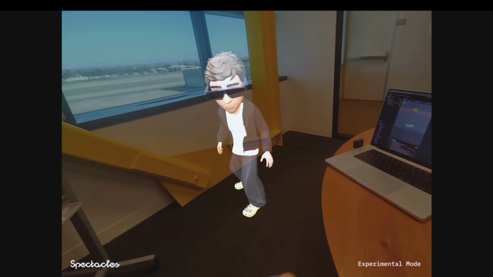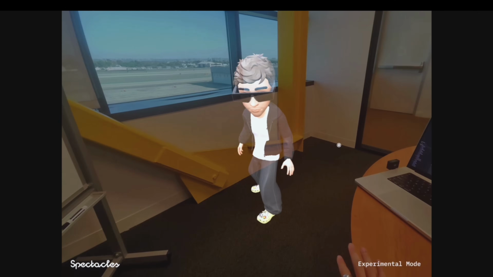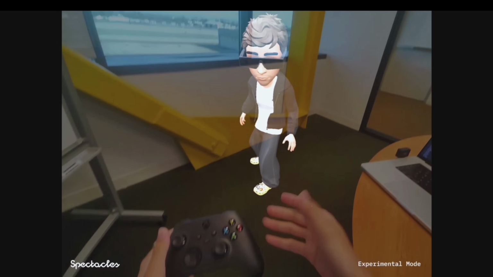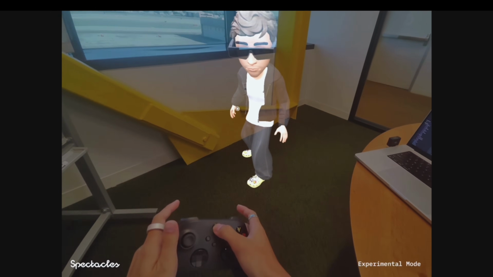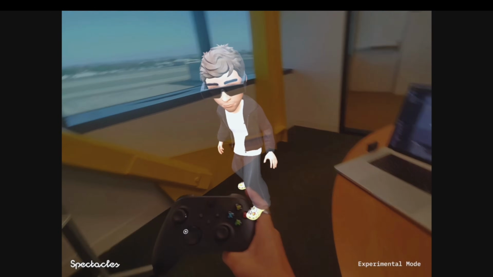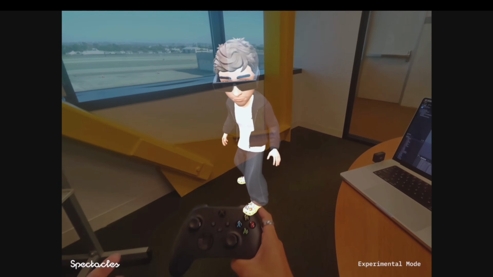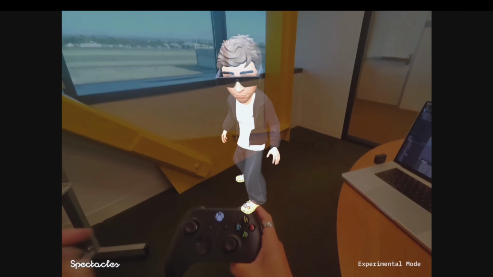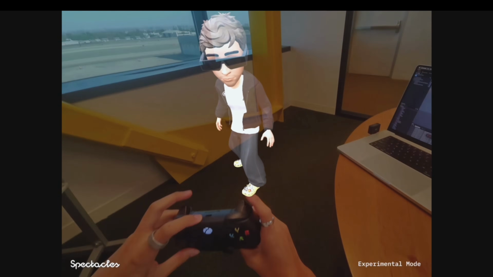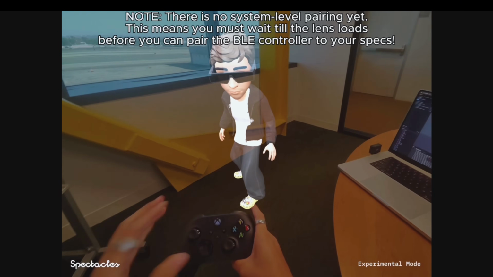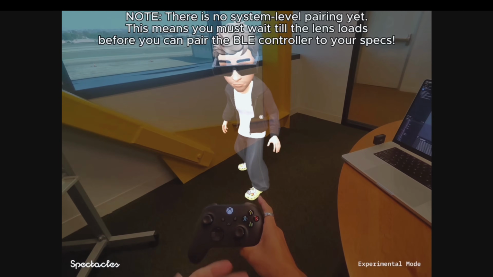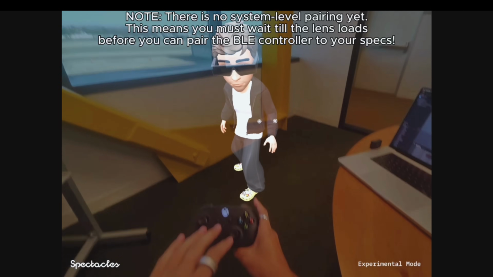And so with that, we're going to get started with the hand controller now. I have my Xbox controller in front of me, and we're going to try to pair it once you're in the game by holding down that Xbox button, and it'll start blinking. The first time, it won't be paired to your specific glasses, so you will have to hold down this button. Once you hold it down for a certain amount of time, you'll see it start to blink faster, and that's when you can let go. And with the stealth ability, that means it's now connected to your Spectacles.